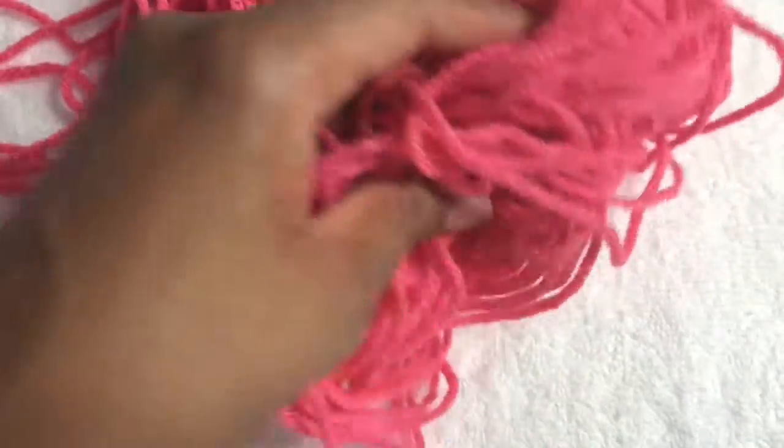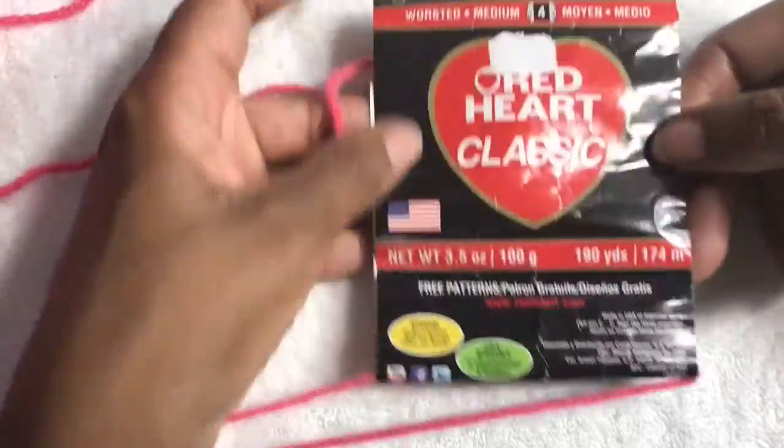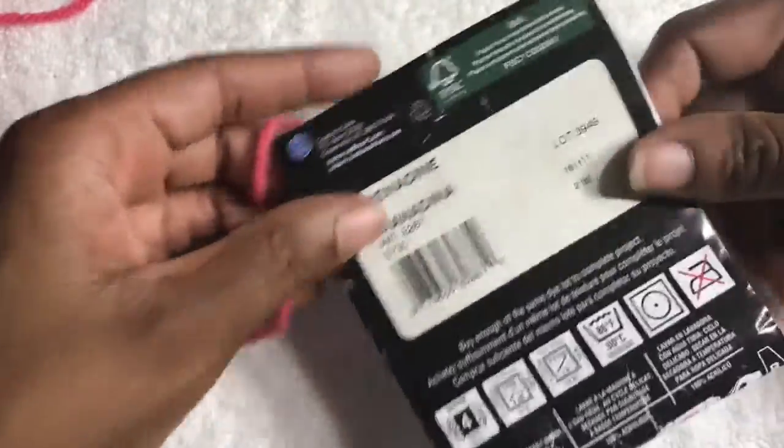Right now I'm using worsted weight yarn, which is a medium weight yarn, and this color is Grenadine by Red Heart.